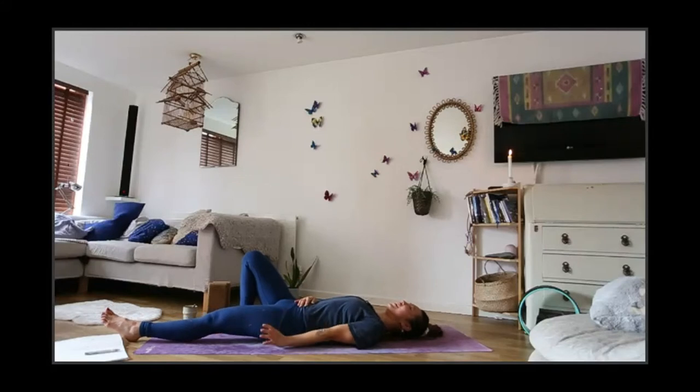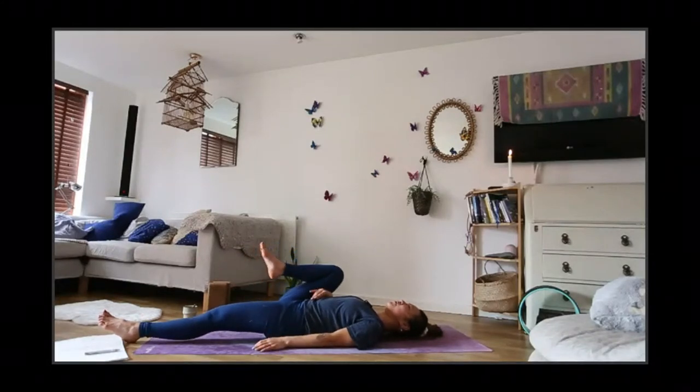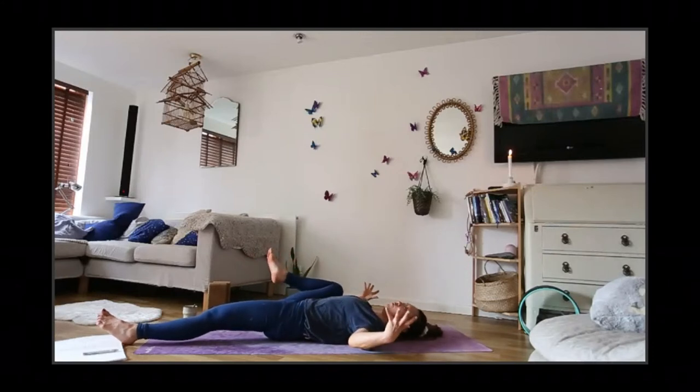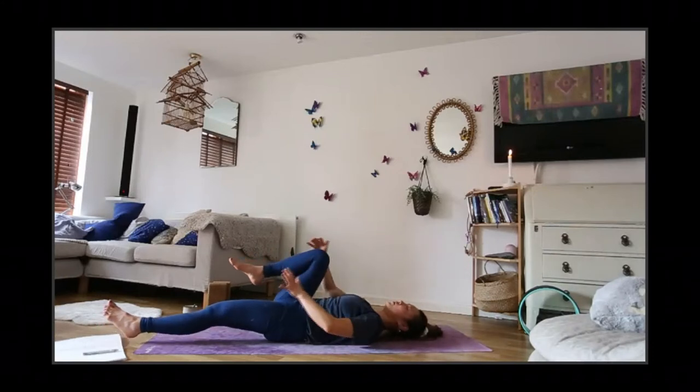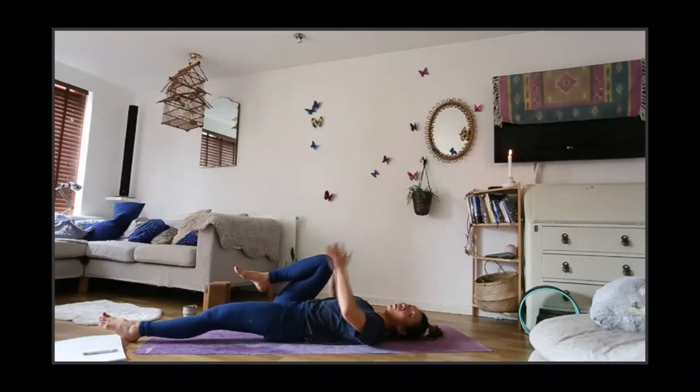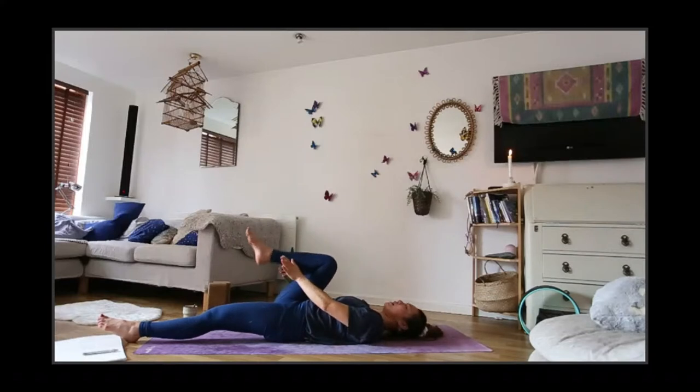Oh, a nice little break. Picking up the right leg. And as we do this, we're trying not to let the hips fly open up to the sides too much. So we're keeping it relatively quite square, because that's how we will be when we are doing the front splits.